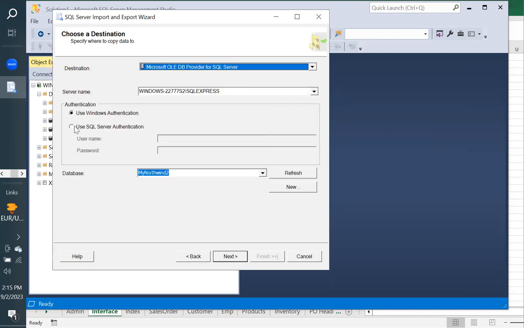And here we specify our user, the server administrator, SA, and the password. That's it. And this name is already taken. Then we click Next.